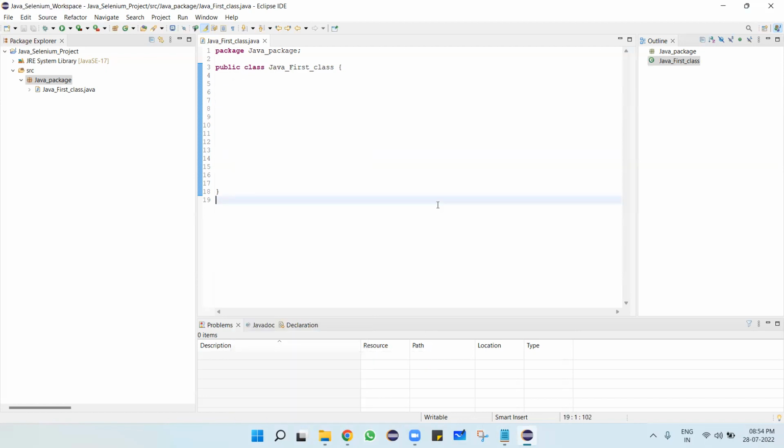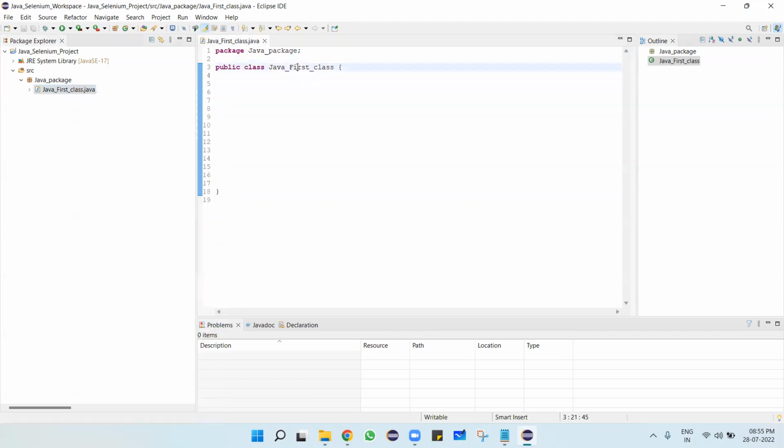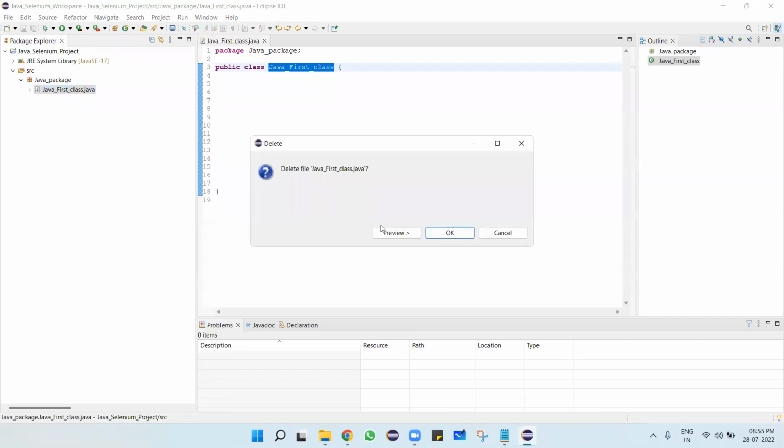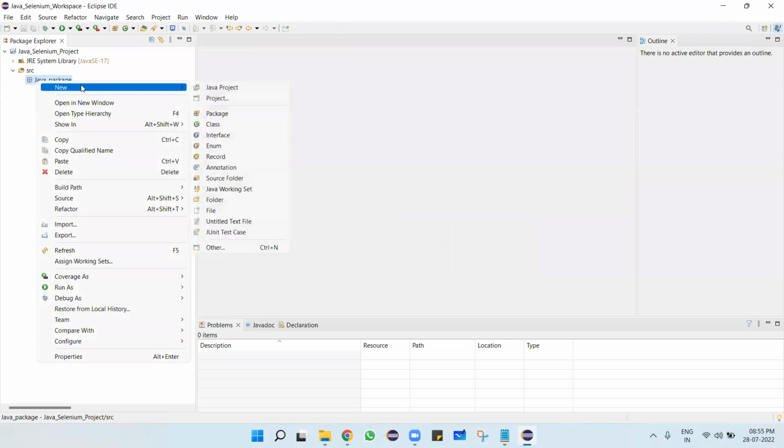Okay, how can we create the main method? Two ways we can do it, guys. I will tell the first method. Let me delete this one. Guys, remember, whenever you are creating the class, go to new, click on class.